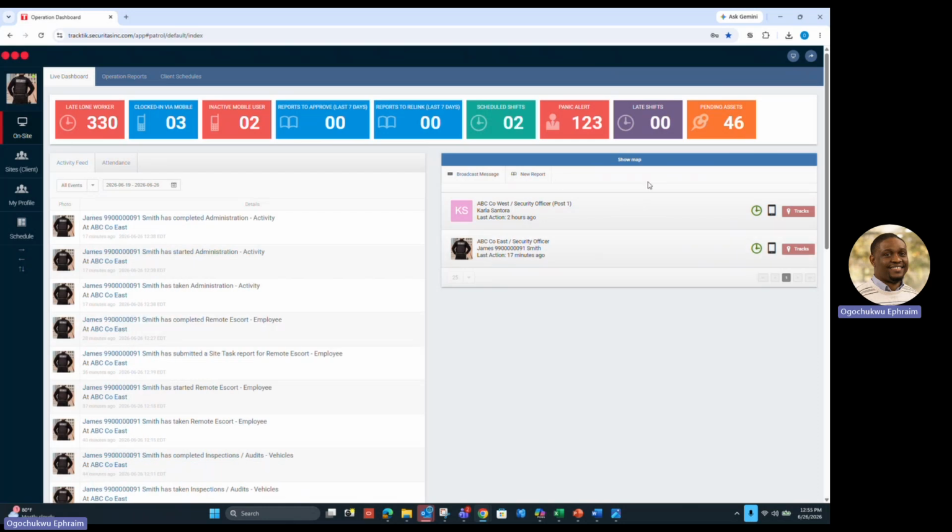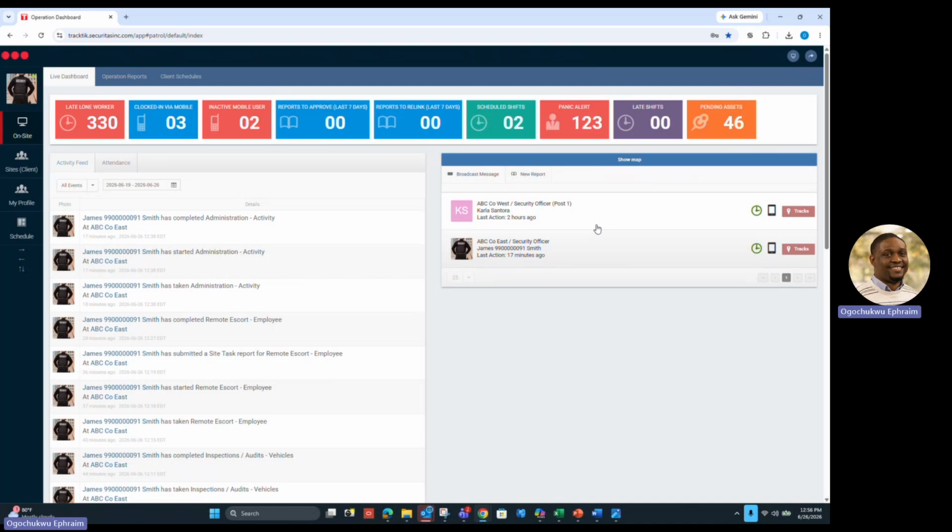And next to that, you're going to see officers that are assigned to the respective sites that you're assigned to. This snapshot here is just letting you know which officers are logged into Vision and which platform they are logged into.